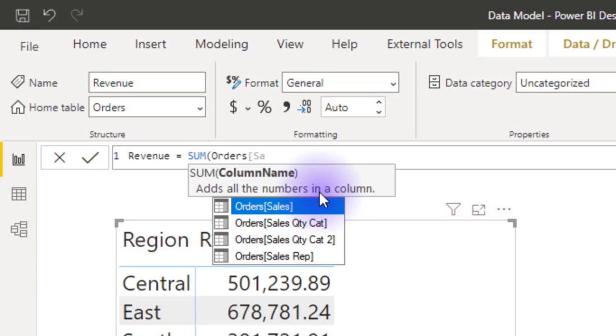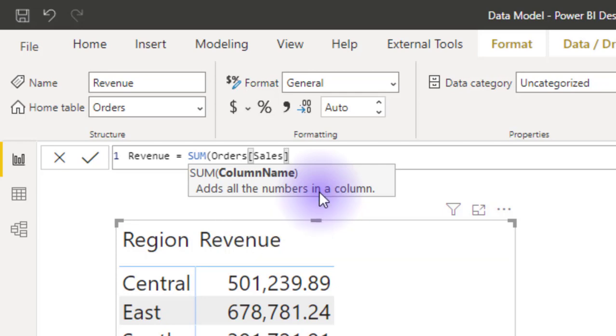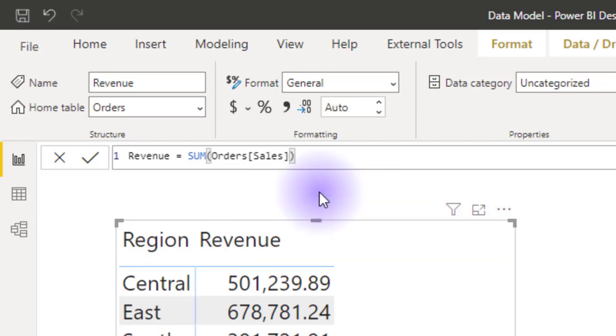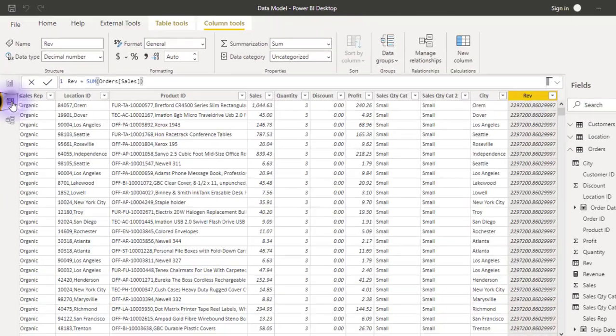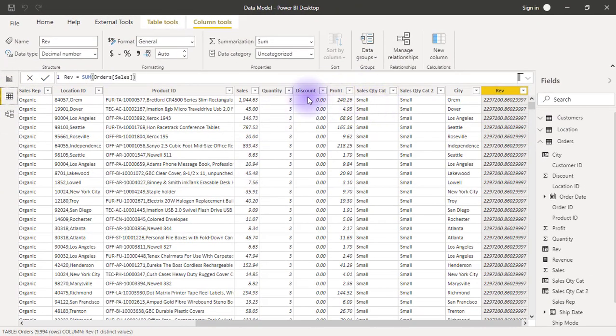So if you want to do the kind of calculation we did in our first calculated column, say I would like to know the total cost of my sales. If I come to my data view now, I have deleted that cost column. But we know that the cost is basically the sales minus the profit. That's my cost.